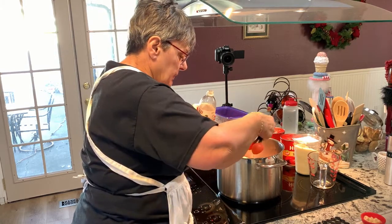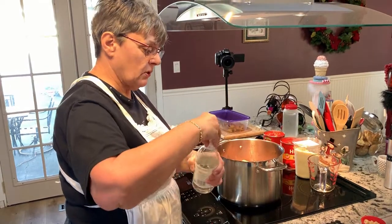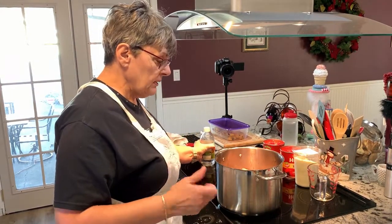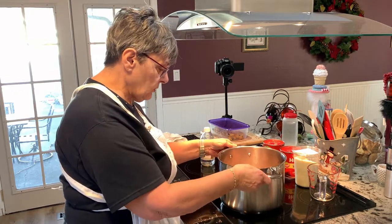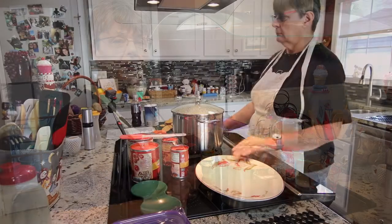And I'm doubling the recipe because I've got multiple people that like to take the sauce home. All right, so that's it for right now until we get ready to make the rest of the sauce. It's going to simmer for 2 to 3 hours. And then we'll come back and we'll add all the other ingredients to it.